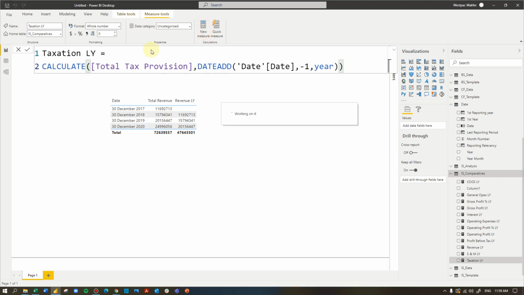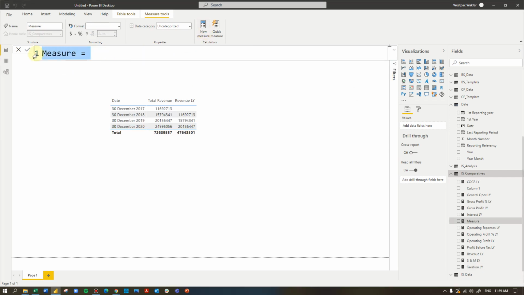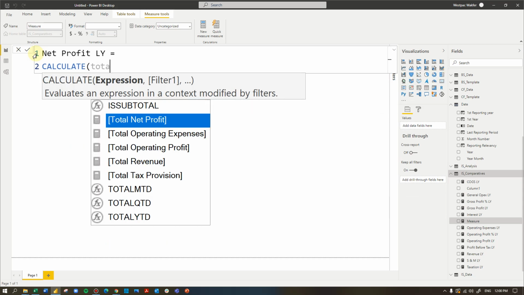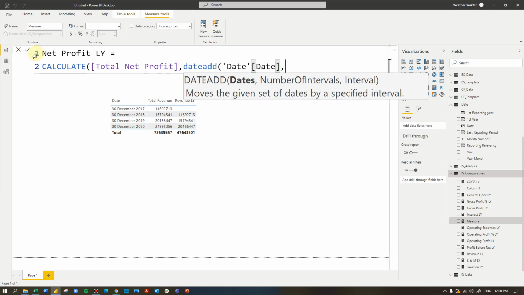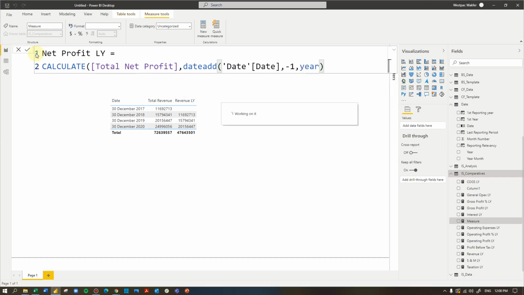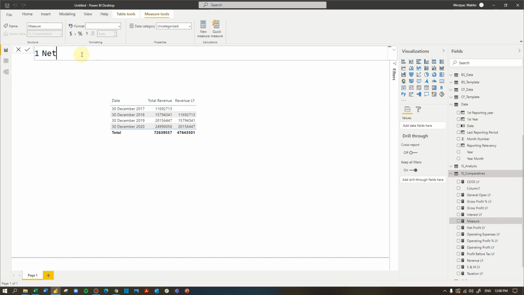So I'm flying through this fairly quickly now, but you've got access to your notes, you've got access to the video, and by now you should get a feel for how we're creating the time intelligence measures for last year. Okay, almost done. Last one. Net profit percentage last year.